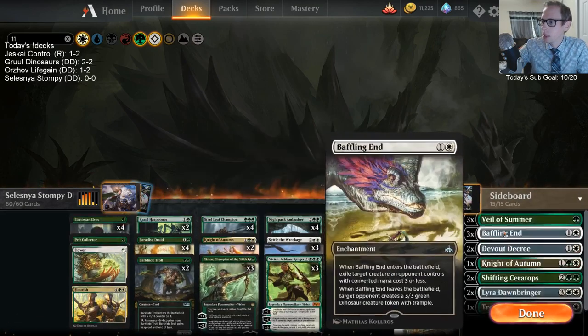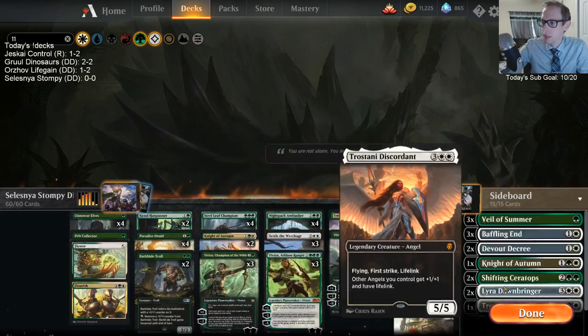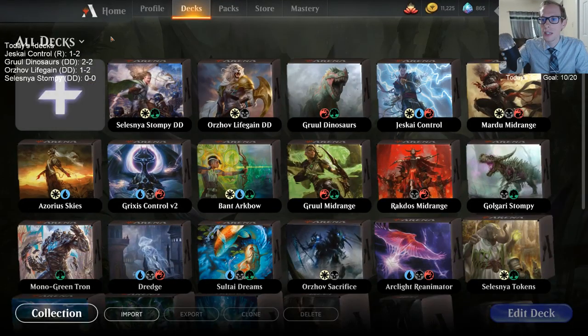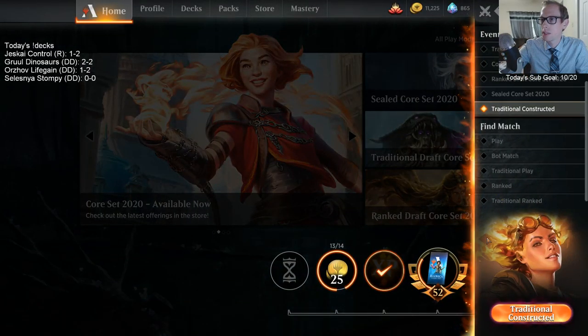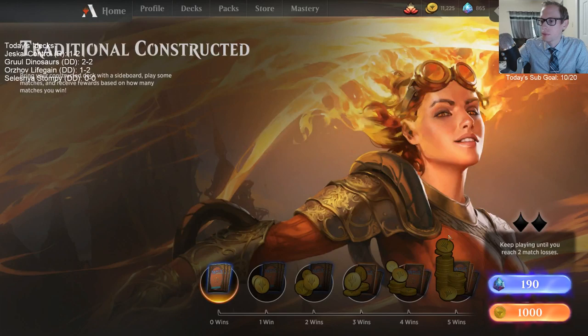Yeah, this one looks pretty good. Let's see how it does, and hopefully it does better than our other decks today. We've been playing some sweet decks today, but just haven't picked up the wins as much. Let's go with Vivien tribal here with Selesnya Stompy.